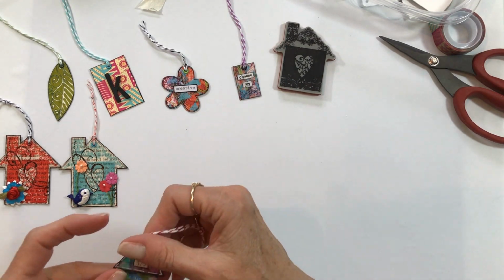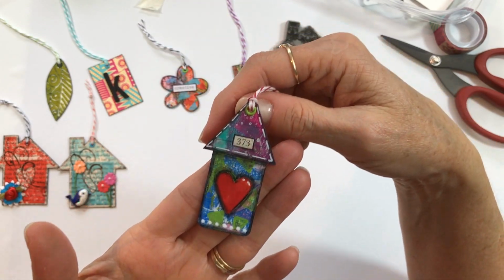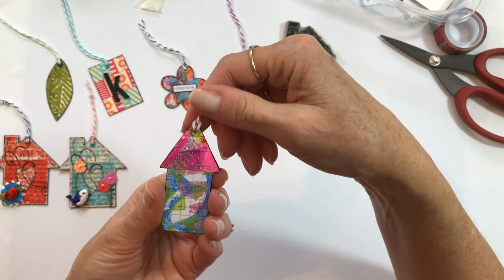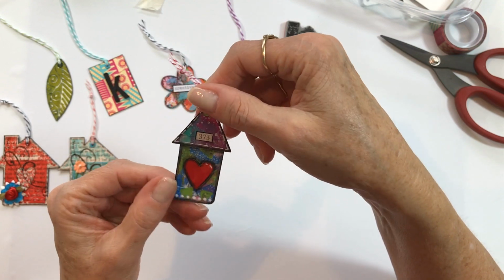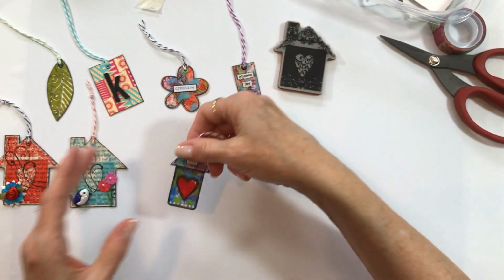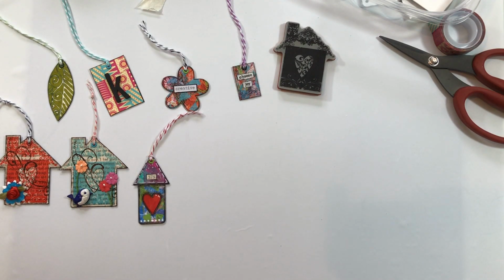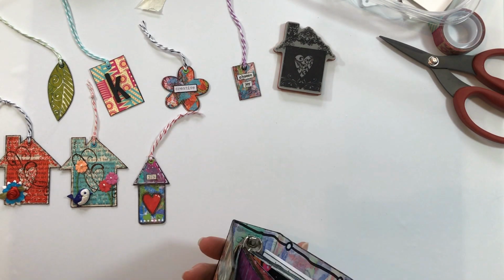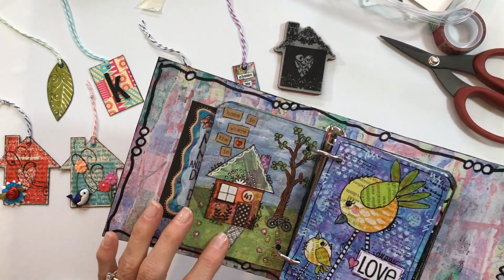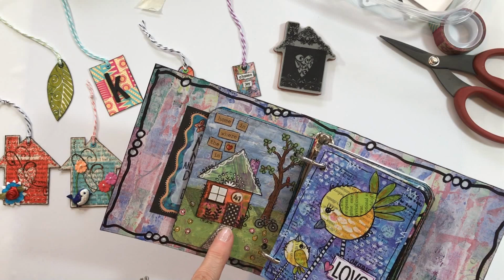So I made this little tiny one here. Okay, and this is using tags. Isn't that sweet? And I left this one plain on the back, but I just think that's adorable. And I put the twine on, and then I was in house making mode. I thought, this is so fun. Just like when we did our little morsel houses way back in 2016. And we did our little houses for our morsel. I think it was number 8. And I thoroughly enjoyed doing this.